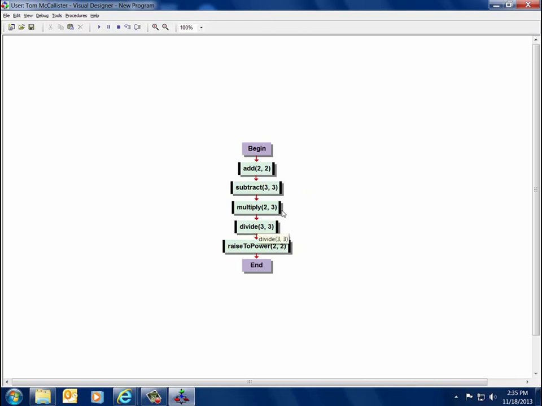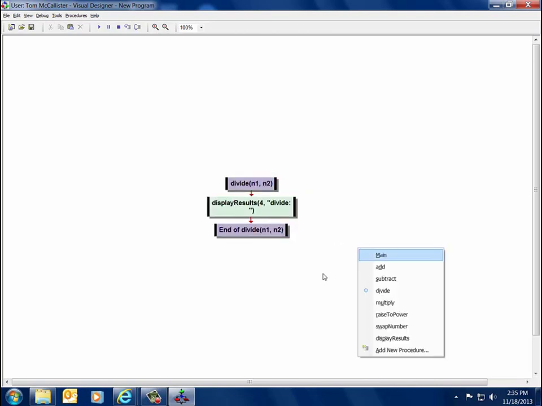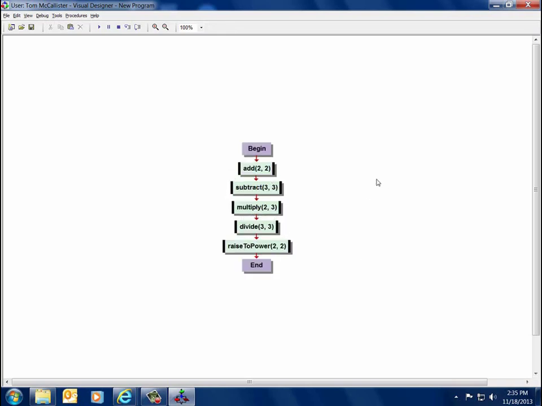Divide calls divide, which calls display result. All right, see how that works? All these are just dummy values. They're going to make sure we don't have any errors and that everything is calling properly. Okay, that's how it works.